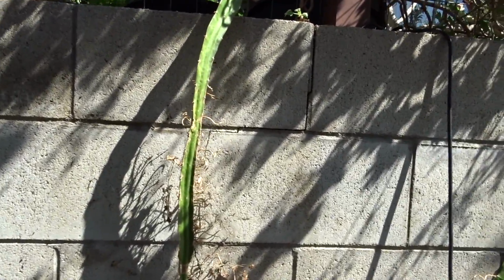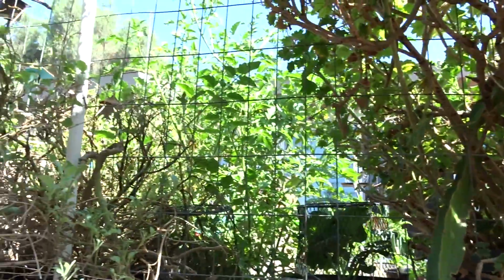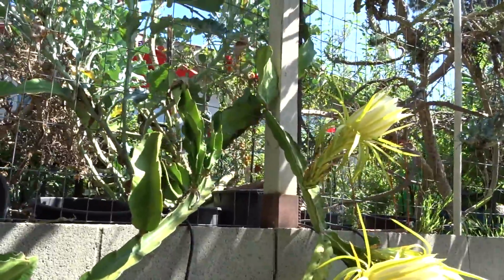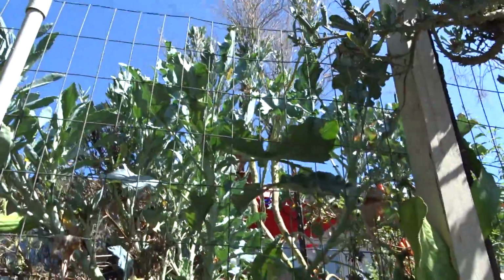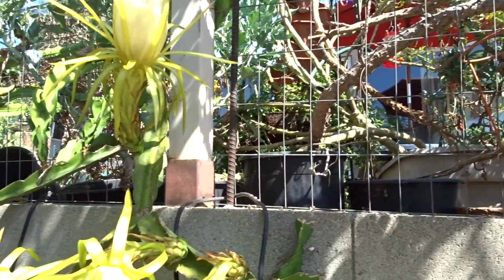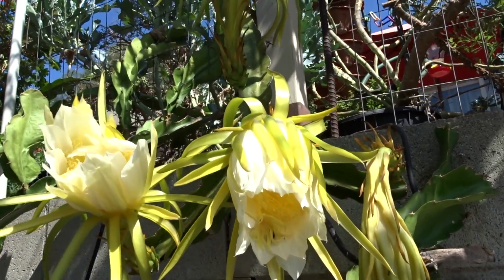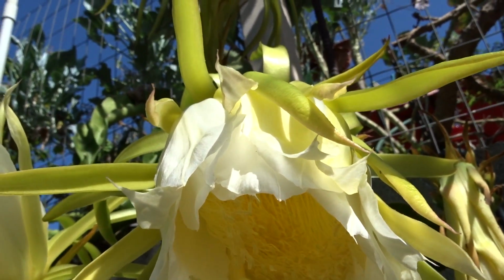So see, it just took off. And they go inside, and I don't care if it's on the wire that Gary put here, but I don't want it growing into my tomato plants, and that's what I had him cut off a lot, and there was a lot cut off. And then this is my purple sprouting broccoli back here, but I'm just so amazed over the flowers that it's giving off so late in the day, at 11 o'clock in the morning. Full sun. What is it, 85, 90 degrees? It's really warm.